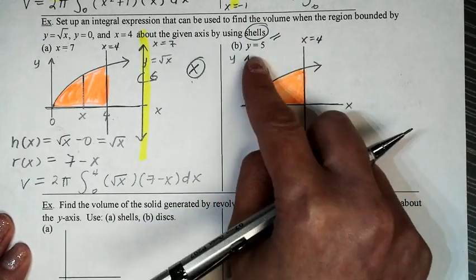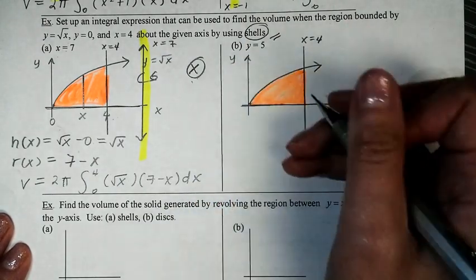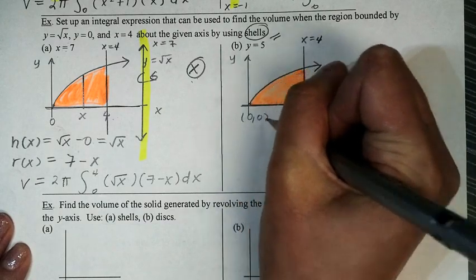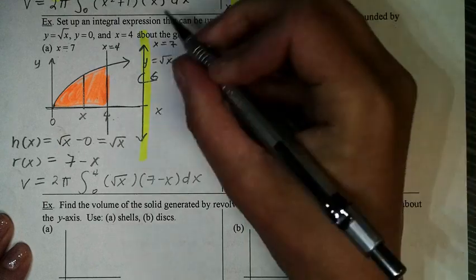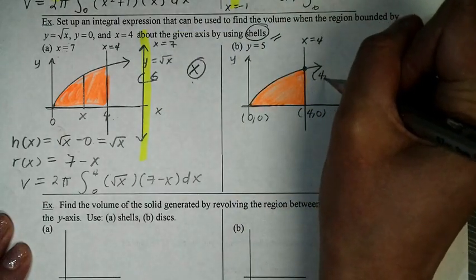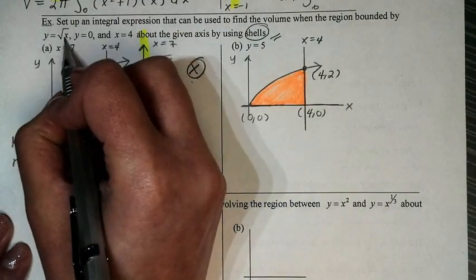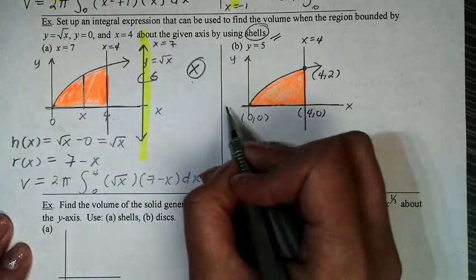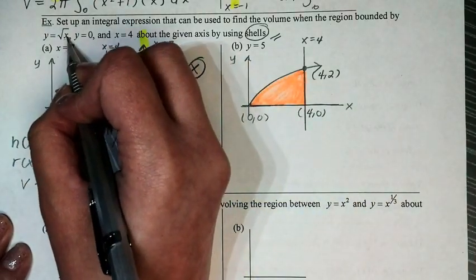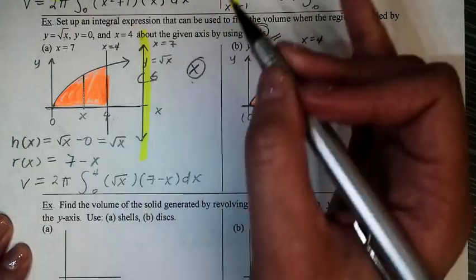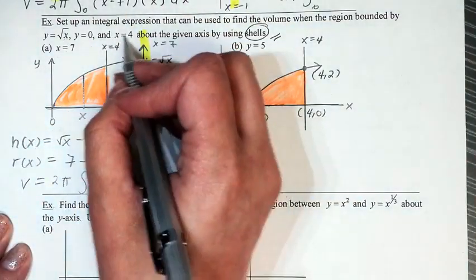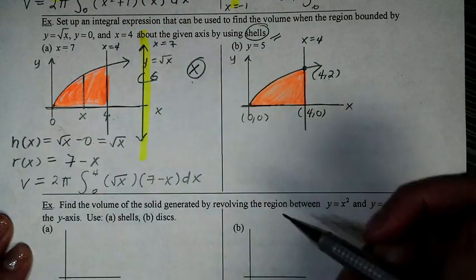Okay, so let's look at the next situation, because this one is going to be a little bit different. As you can see, this one we have y equals 5. So we have that this point is 0, 0, this point was 4, 0, and then this point over here must be 4, 2. You see that because I plug it back here. If you're wondering where I got that, the square root of 4 is 2. So we know the intersections. Otherwise, you would set them equal and then plug them in. That's how I got them.